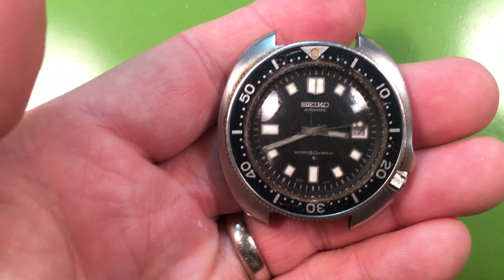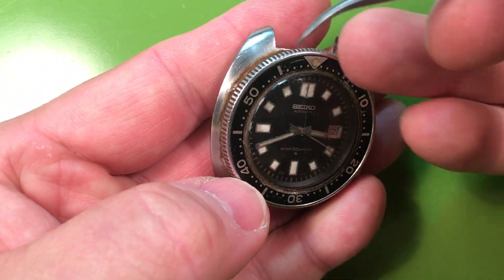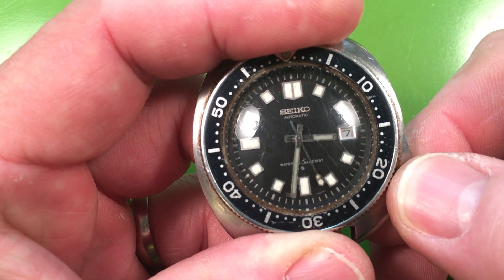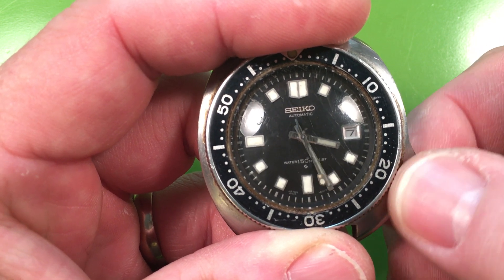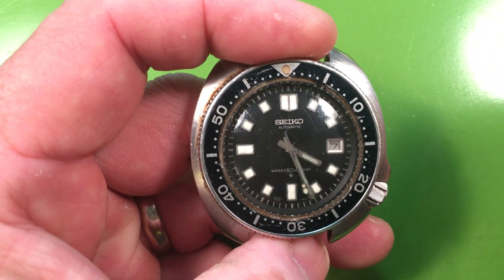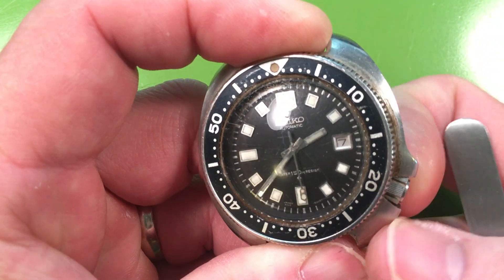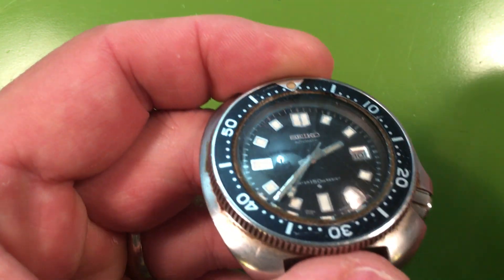What I love about this watch is that it is totally original. Somebody wore this watch and never cleaned it. When I see dirt like this, that always makes me happy because the watch has never been worked on. I pull the crown and it hacks, and I can set it backwards, but forwards it just goes click click click. The hour hand is moving but the minute hand is not — the minute wheel is skipping and worn. It could be the setting lever too, but I bet it's the minute wheel underneath in the calendar, and that's what's binding up the watch.